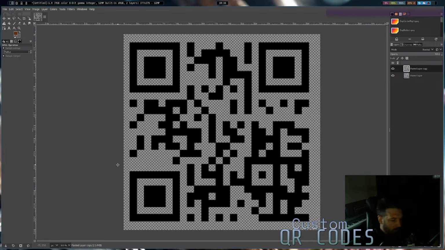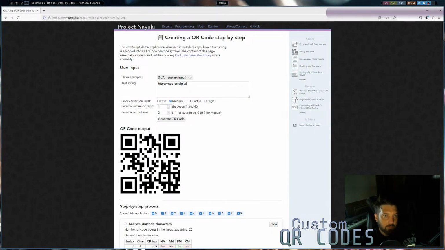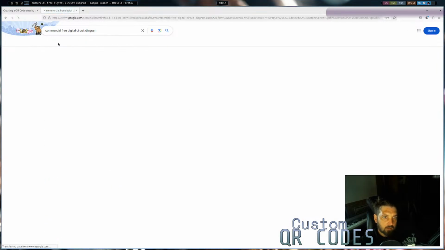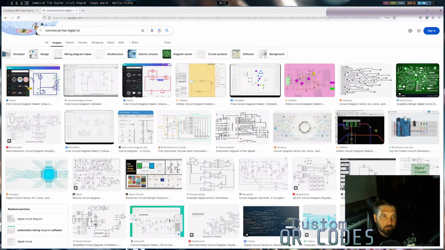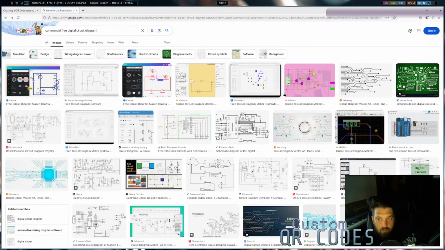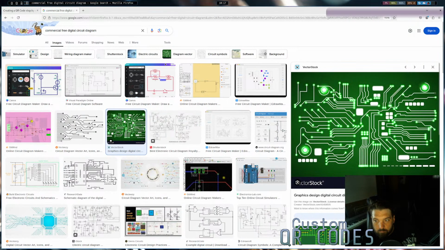Alright, so now I want to go find some commercial free digital circuit diagram. How about breadboard? I really do like this look.